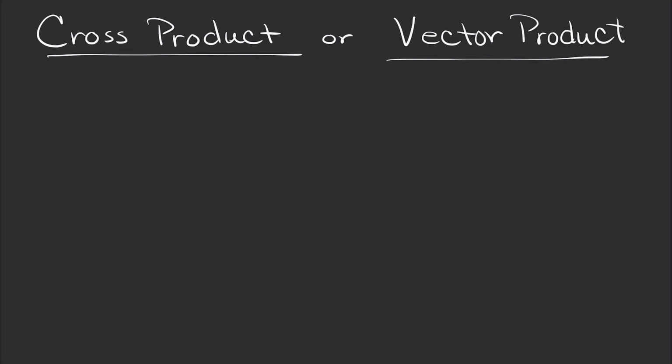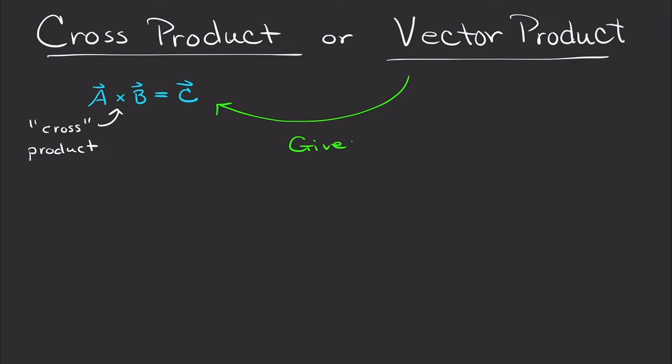In this video, I want to go over the cross product, sometimes called the vector product. So the cross product between two vectors, A and vector B, you'll see it's sometimes written like this, where we use an X or a cross to indicate what type of product we're using between our vectors. So there are different types of ways you can multiply vectors together. And the reason why this is called a vector product is because the result gives a new vector. So when you cross two vectors, you get a new vector.